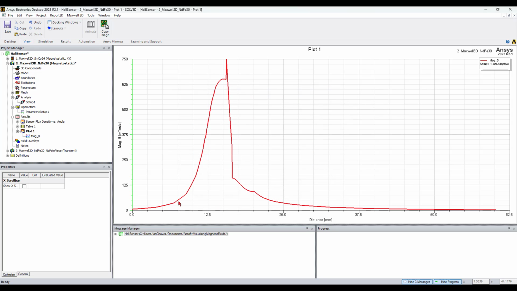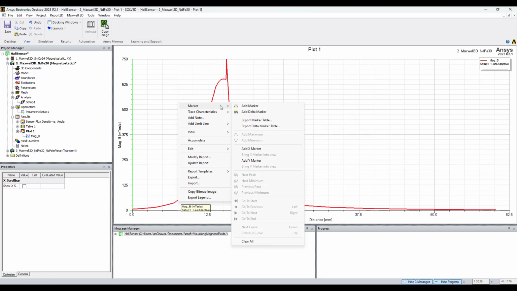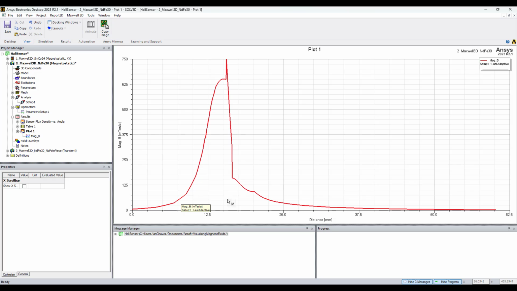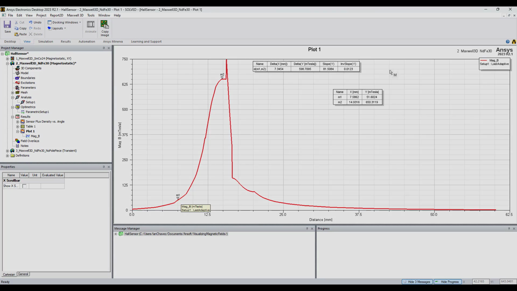Additionally, if you right-click under markers, you can create delta markers. This time, every time you click on pairs of markers, a row is added to this table. This row will give you information on your delta x, your delta y, and the slope of the line that intersects these 2 points. It also generates a regular marker table for all of those points as well.